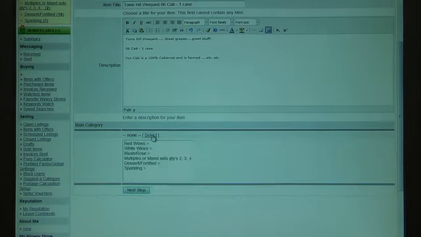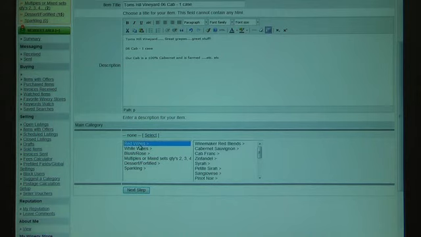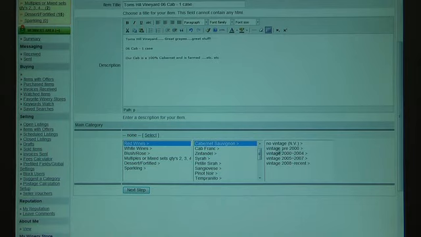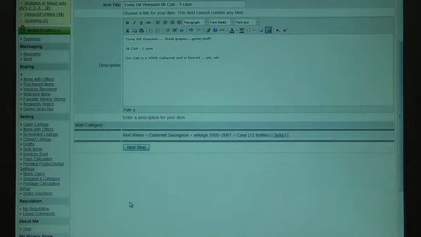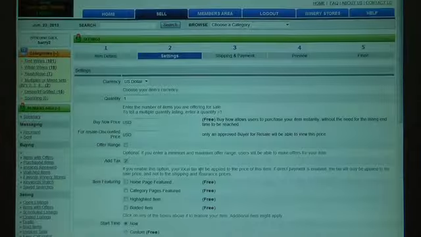Click the select button. It's a red wine. It opens up a new box. We'll select the Cabernet since that's what this is. The vintage, it's an 06, so we'll pick the vintage that covers 06. And then the size or the container type is one case or 12 bottles. And by just clicking those choices, your categories have all been selected for you. Once that's complete, you hit the next step.